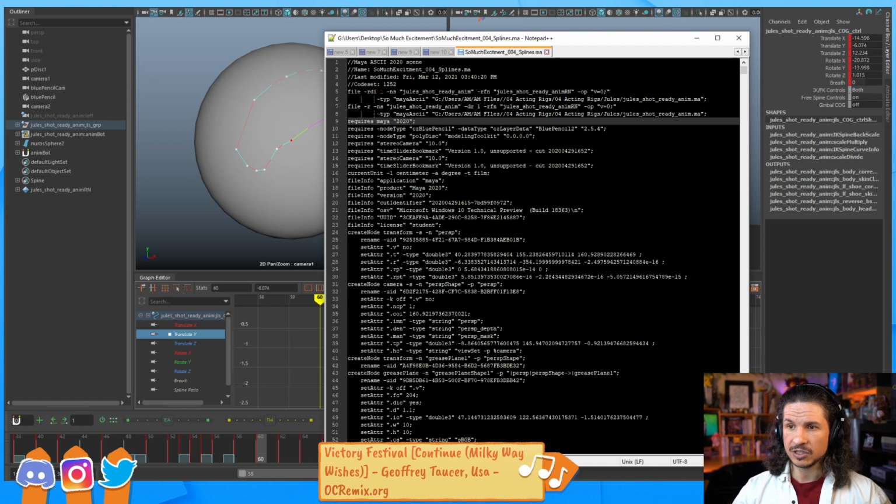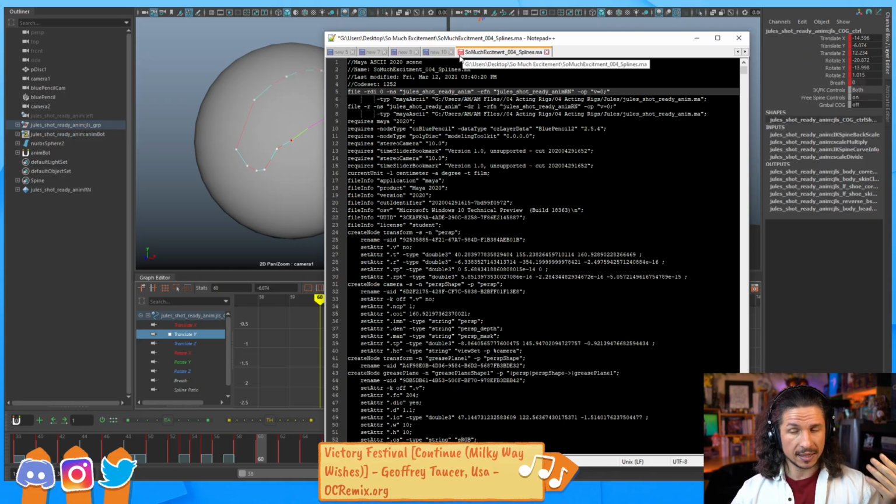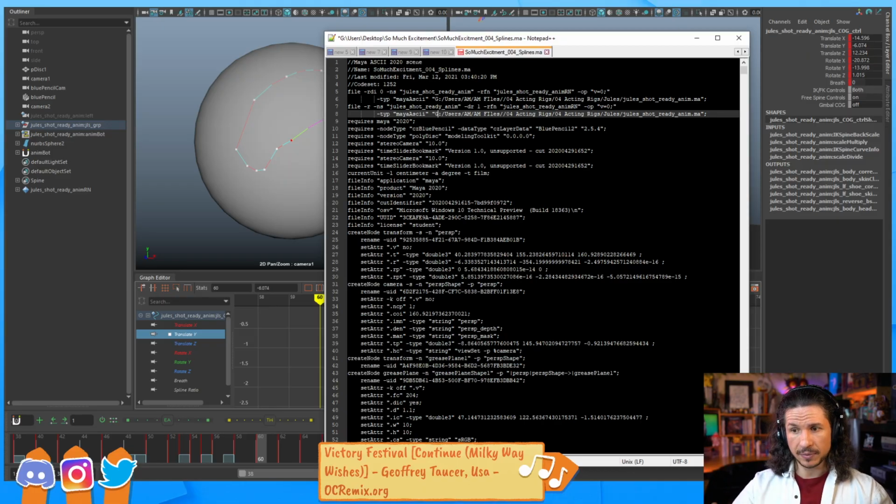So what I can do is just turn that off right there. Switch that to 0. That should stop it from loading in. Basically, it's just not going to load in the reference. And from there, you just do that with all the references in your scene. Save this out, try to reopen the shot, and then you can determine which reference is causing the break.